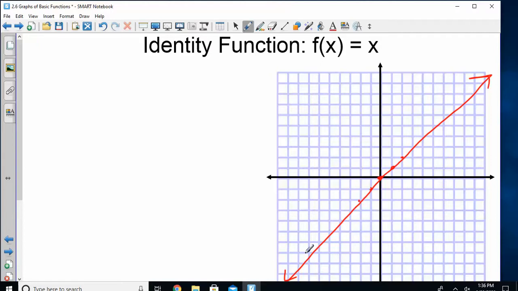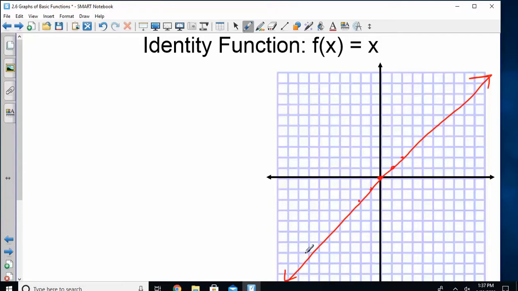Okay, I may ask you questions about this. If you look in your book, when it goes through each of these, it gives a whole box full of information. And it tells you domain, range, increasing, decreasing, constant, continuous, all of this stuff. And I didn't want to put all that up here because I don't want you to think that I expect you to sit and memorize all of that. What I expect is that if I give you this equation, or if I say identity, you could draw a graph. And then could you look at the graph and tell me things like the domain and the range?